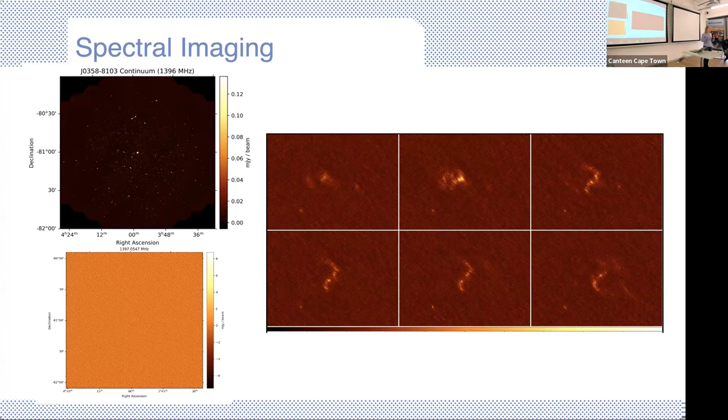So if you ever looked at a MeerKAT continuum image, you'll just see thousands of sources. The image is very dominated by that. And your spectral line image is going to be much fainter, and it's also going to be present for only a few small channels. So it's very hard for you to see that with all that confusing continuum emission in there. So typically we just subtract it all out to make it easier to detect the thing that you're actually interested in.